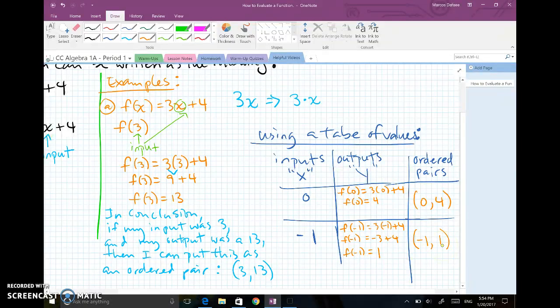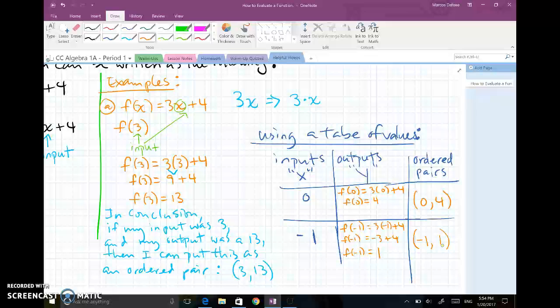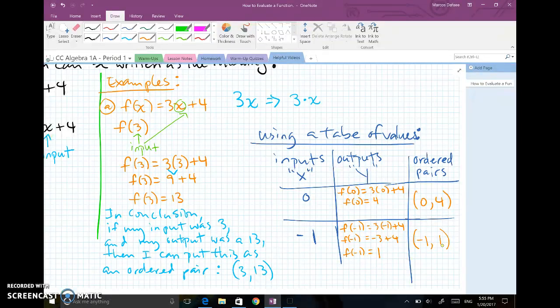Okay, now if I wanted to, I could spend all day, all week if I wanted to, just plugging numbers in, and I would get a whole range of points that each represent an ordered pair, and then I would have a whole mess of domain numbers and range numbers that I could work with. But I don't need to do that. If I just want to practice inputting numbers into the function, I only need a couple to show you how this works. So there it is. And you can do this no matter if you have exponents or not.